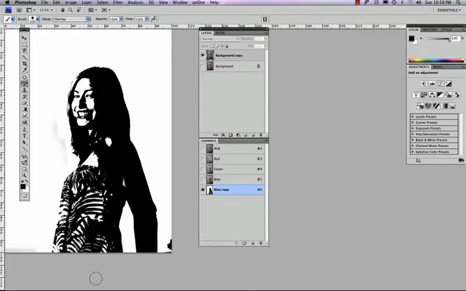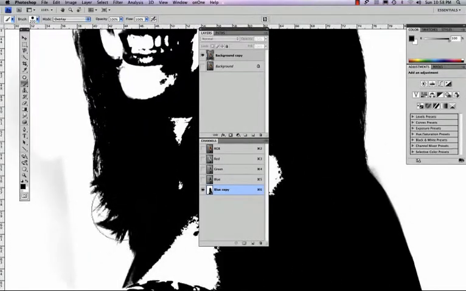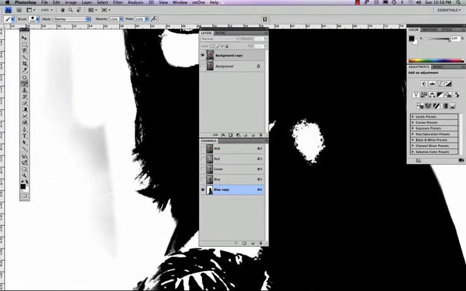Don't worry again that it's not all going black. We'll solve that in just a few minutes. And notice I just go back and forth and I change the brush size. And so what I want you to notice here is we've actually kept the little wisps of hair pretty darn good. Start there, whoops, and that black, so I'll switch to white here. Start out here, click. See how it's cleaning that up? Might be cleaning that up a little too much. So I'll go back to black, click in here, and it'll bring some of that back.